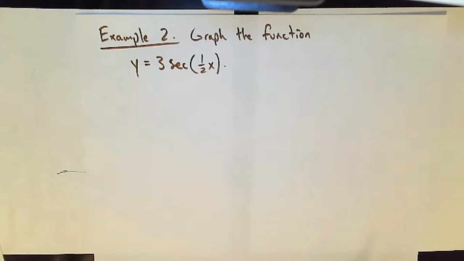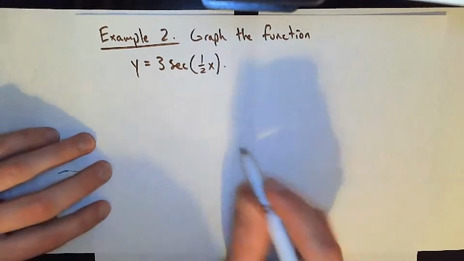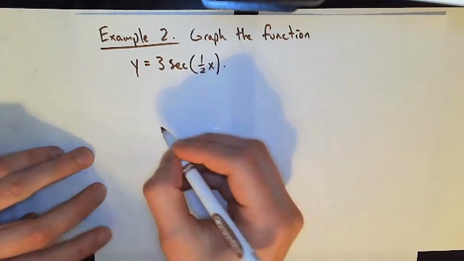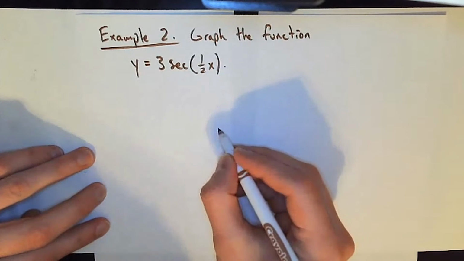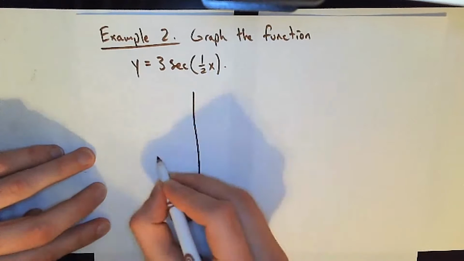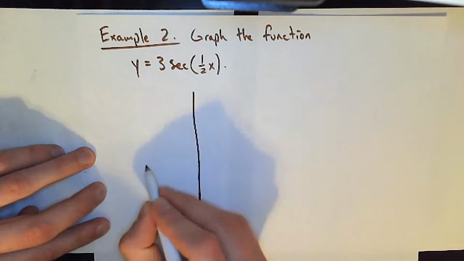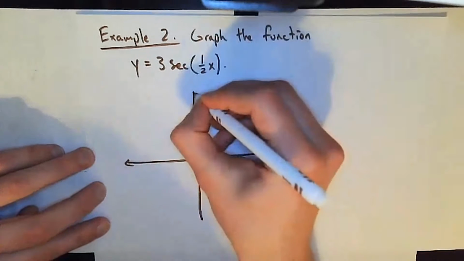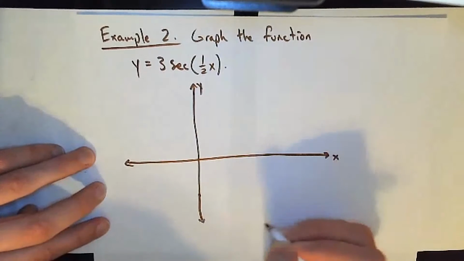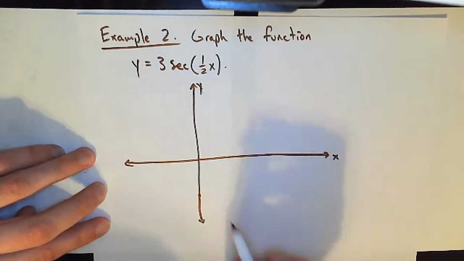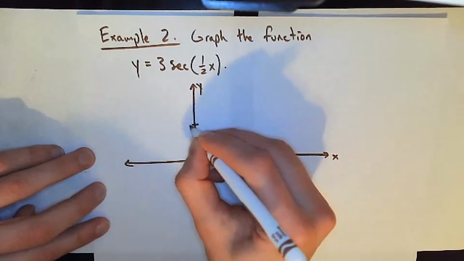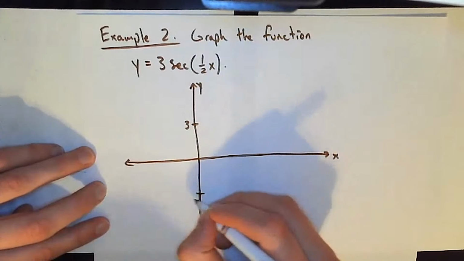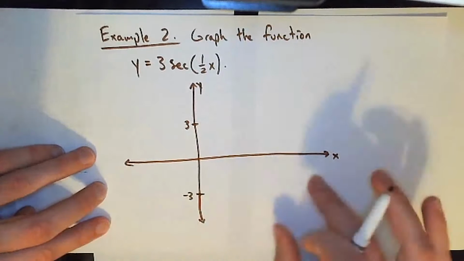Okay, y equals 3 secant 1/2 x. So I know that, should I go ahead and draw my graph? Would that be getting too ahead of myself? Well, maybe not. I need a fairly big y-axis, or I want to call it a vertical axis, but whatever, the book calls x and y, right? And I'll go ahead and put a 3 here. That's going to be where I bounce the graph off of, and then -3, that's where I'll bounce it off of in the bottom.